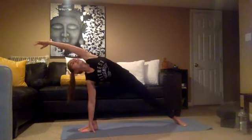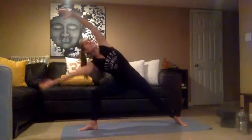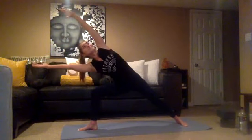Exhale, warrior two. Take a big breath in. Exhale, extended side angle. Go right into the power variation. So see if you can power up, Alana. Other side. Obliques. Ready? Inhale, warrior two.